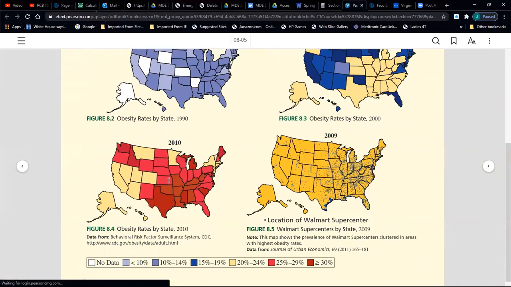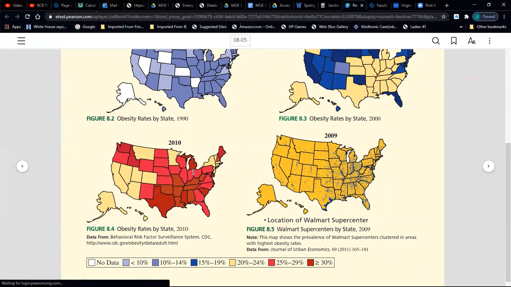So in 2010, look at kind of splitting the country in half. Look at the left versus the right side. The left side, you don't really see a ton of these blue dots, which means there's not as many Walmarts. Well, on the right side, it looks like chicken pox. Look at all those Walmarts. So clearly, based on this, all these Walmarts are causing this super, super dark red and magenta. And again, that's what they're trying to convey to you.